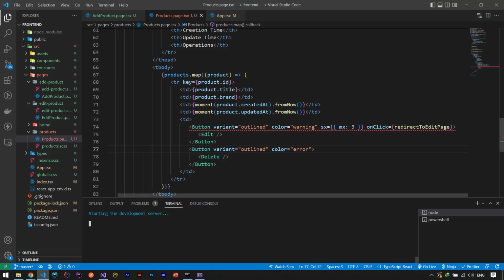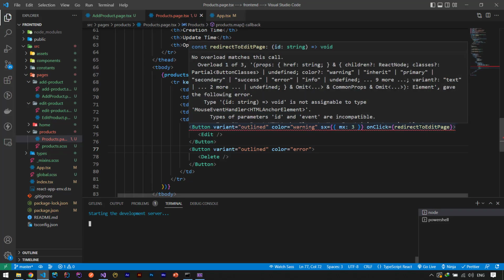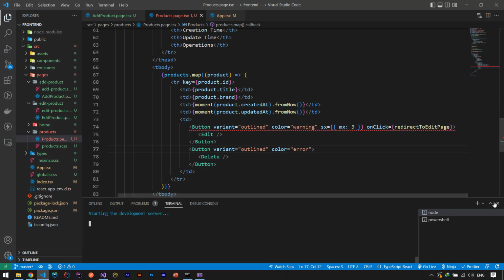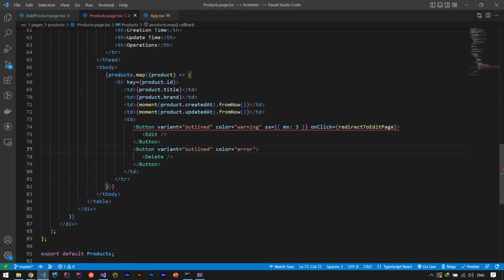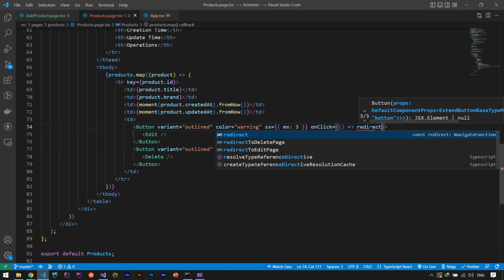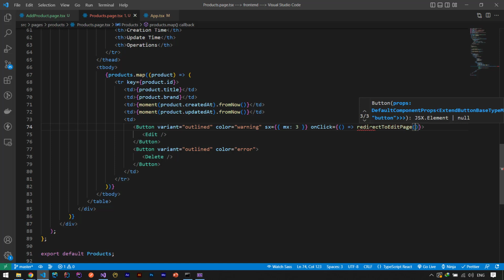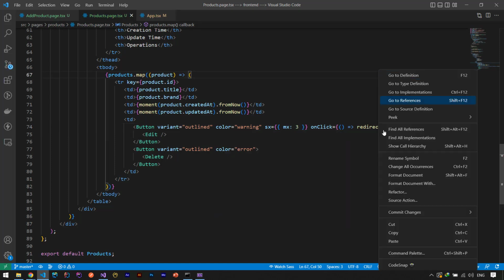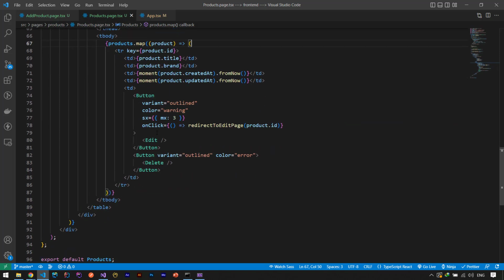Okay. Redirect needs an ID. Okay, this is the problem. Redirect needs an ID. So let's say you need to redirectToEditPage and your input is product.id. You can see that this is much cleaner now.